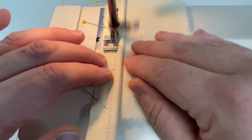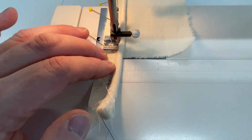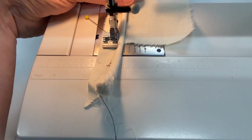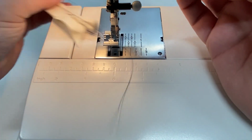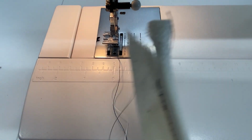If the stitch line that you're putting in right now sits on top of the stitching that closes your piping, you're doing pretty good. That won't be seen. So I've attached this to that piece of muslin. Let's see how it looks. I did pretty good on the sewing. Let's pull our pins out and see.